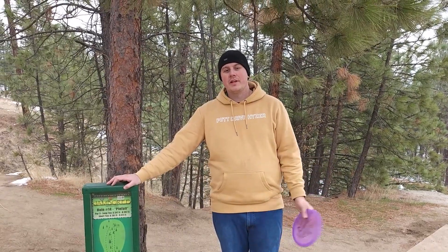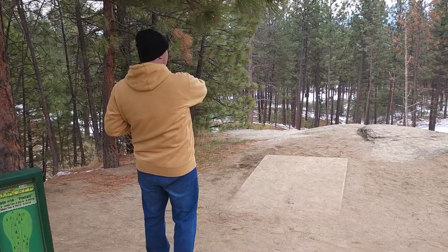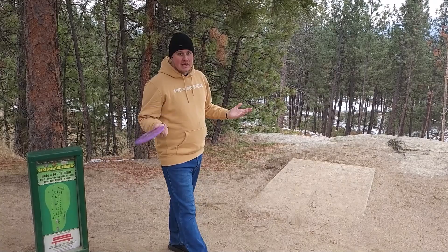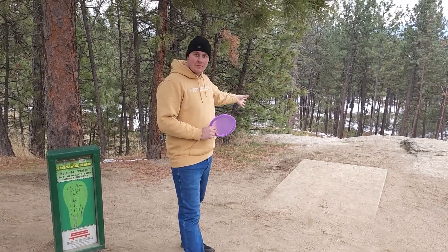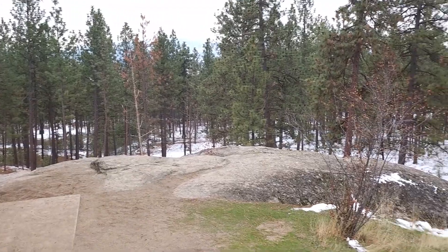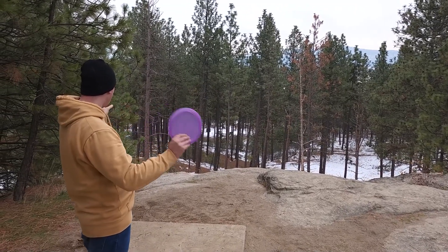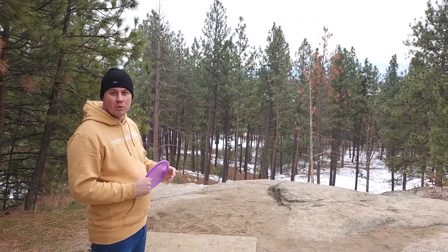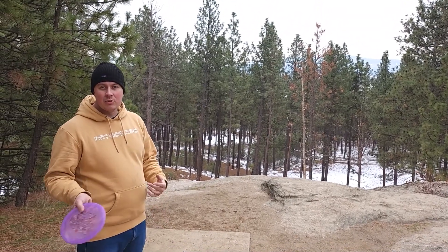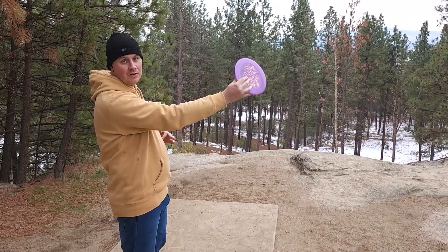Here we are at hole 14, it's 367 feet. This one is to the right position, so it's a forehand, or a big spike hyzer, or thumber, or a backhand turnover. In any case, it's kind of a cool top of the world shot — you're throwing off a cliff. There isn't a defined fairway and all of the gaps have a ton of branches. So this is kind of a poke and hook hole. I think if this hole had a defined fairway where you took one of these trees out and limbed up all the branches, this would become a super cool hole. But as soon as you have a hole that becomes a poke and hook, you lose a lot of value. I'm throwing my Raptor through the left side and having it finish towards the basket.